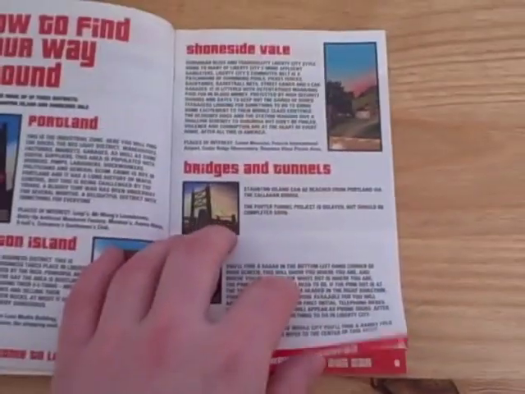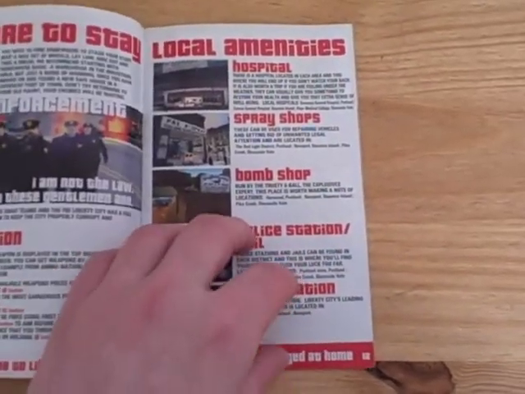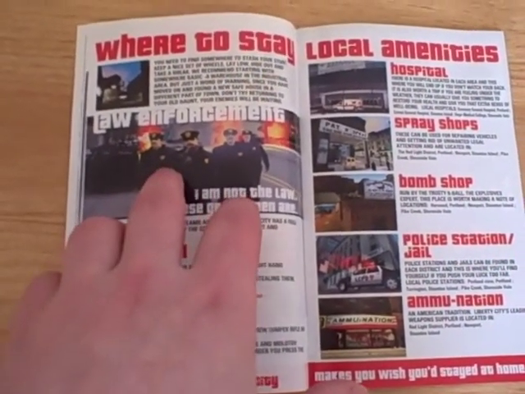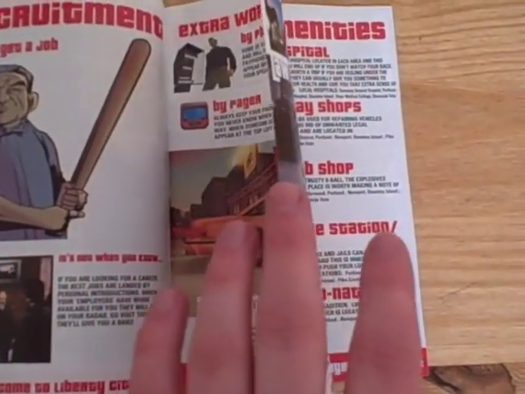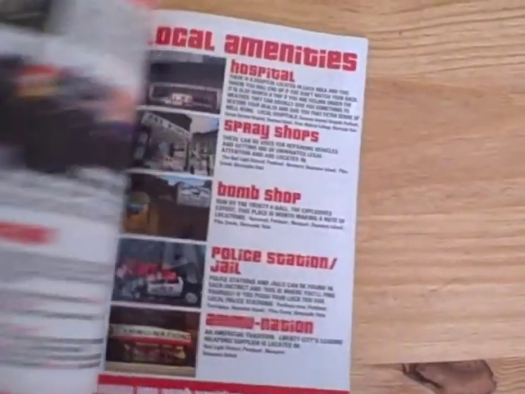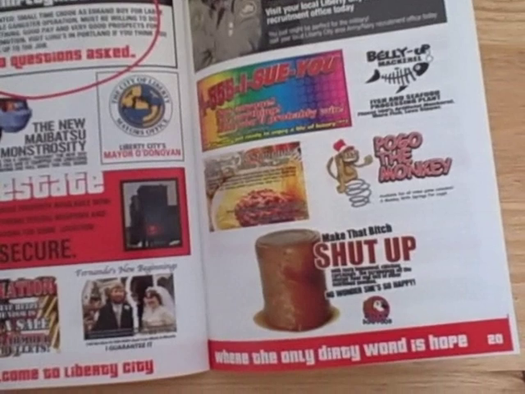It tells you how to find your way around. It tells you about transportation, recruitment, where to stay. And you'll notice some of the pictures in the manual are actually pics of the beta game, because you can see the cops there, they've got moustaches, and they don't in the finished game. There's also some pictures, I think, of blue cop cars, and in the game they're actually black. I think there is anyway. You've got the classifieds as well, with advertisements.